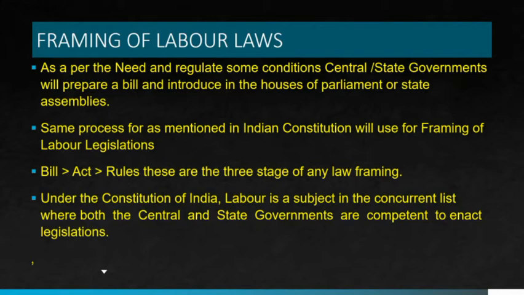There are three stages in the framing of law. One is introduction of the bill. Any member, in either House, can introduce a bill, and there are certain stages of discussion for that bill. Then it goes to the process of becoming an act. After the act, rules will be formed. So these are the main three stages of any law framing. Under the Constitution of India, labor is a subject in the concurrent list, where both the central and state governments are competent to enact legislation.